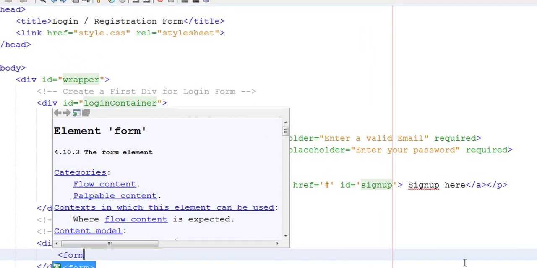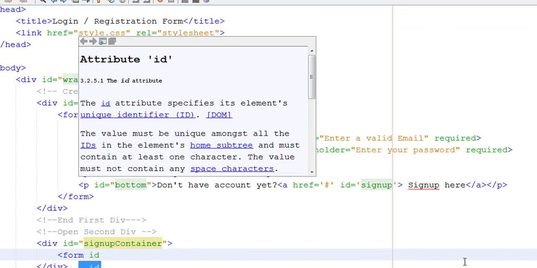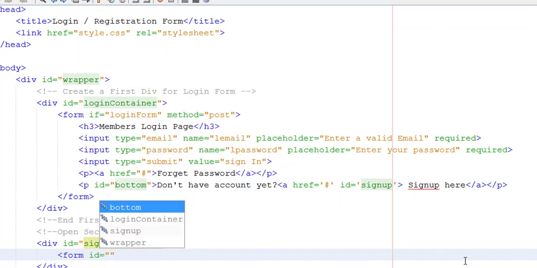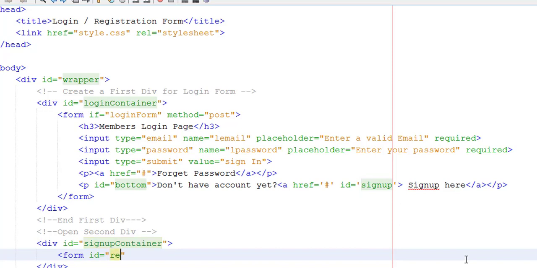Now open form, id is equal to, and now I'm giving the registration id, registered form, that is the form id, and method should be post.